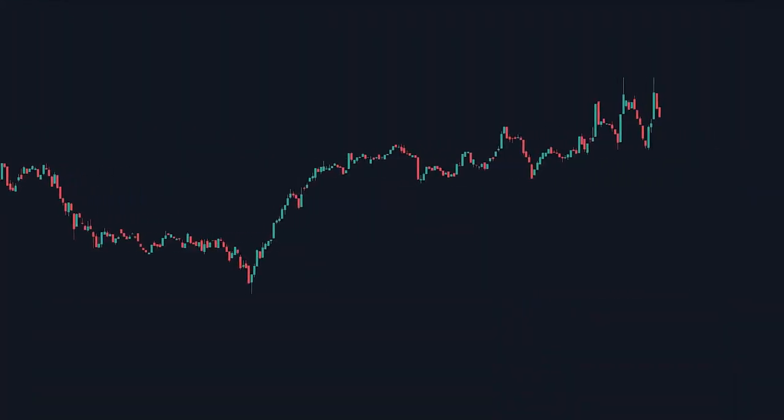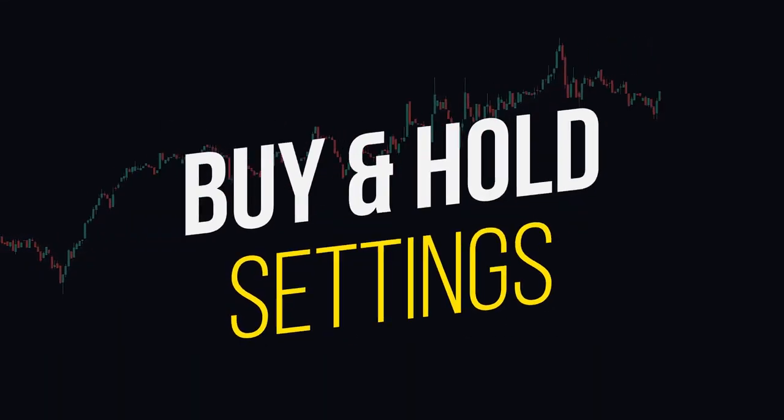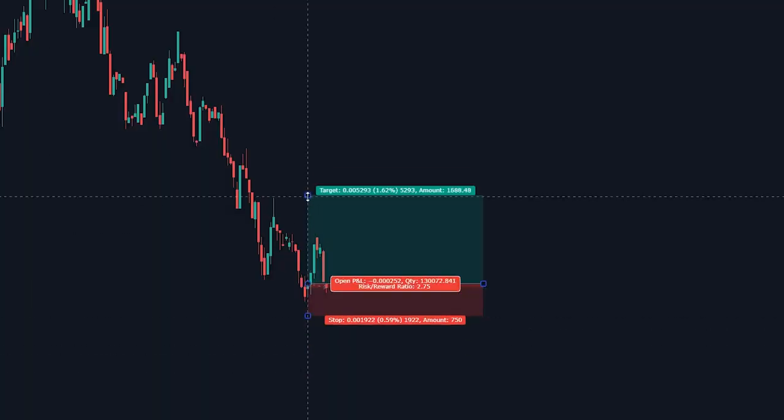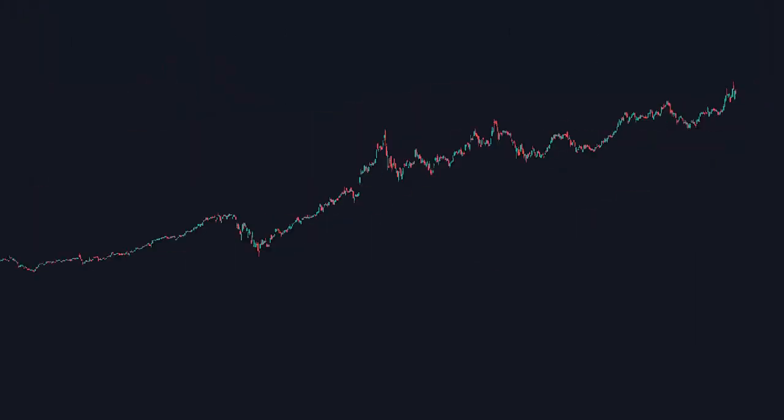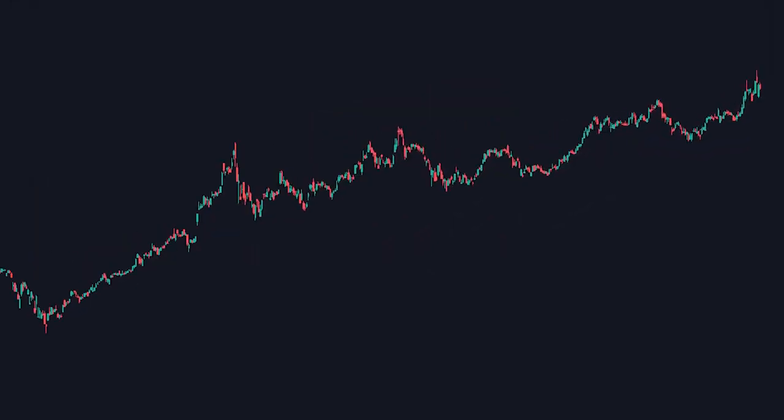Alright, the first strategy we're going to be doing is for stocks that we want to buy and hold. These aren't short-term trades, these aren't day trades, they are trades that we can be confident in and not sell. Most of these charts should look like this, where they have steady and consistent growth.